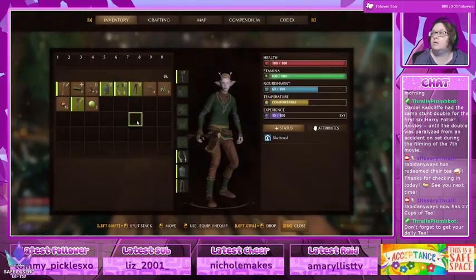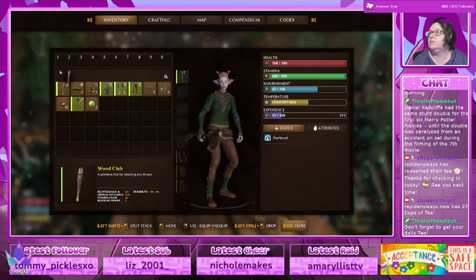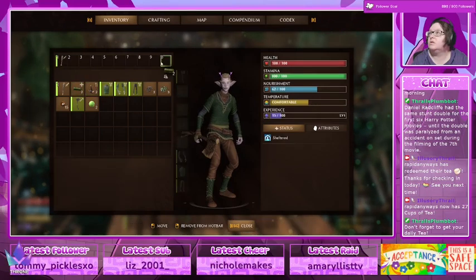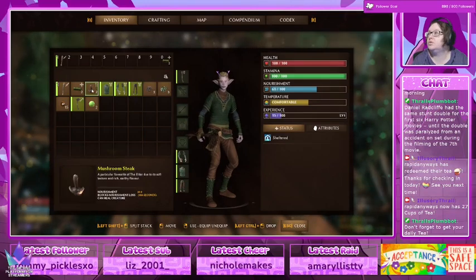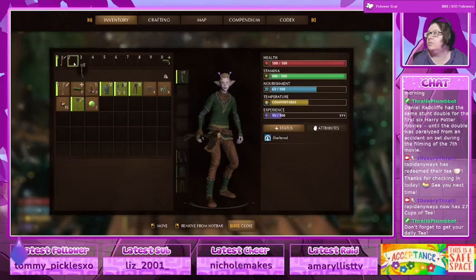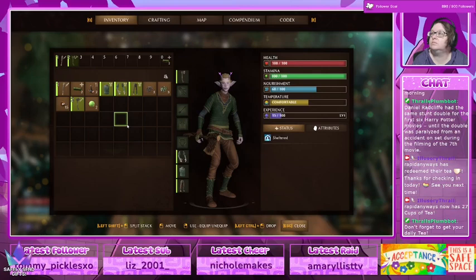Okay. Oh, I already have a wood club. Let's put that there. Simple bandages. Let's put bandages there. Mushroom steak. Wood hatchet can go there. Cool.